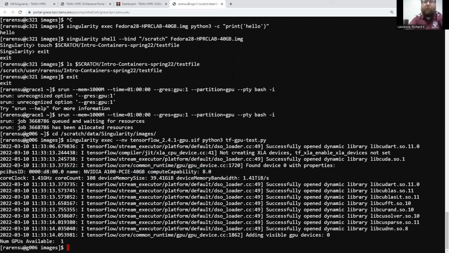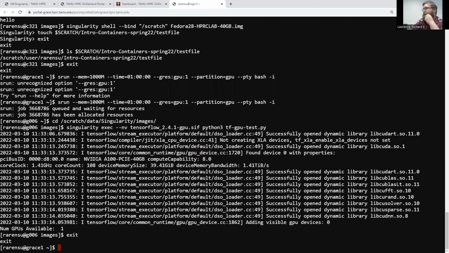Now, the next thing we're going to do is we're going to immediately leave the compute node, because whenever you're using a graphics card, you're being charged for a pretty good amount of service units. So we don't want to burn up all your service units just doing these little examples. So please do remember to close your GPU jobs when you're not using them. So I did exit, and now I'm back on the login node again.